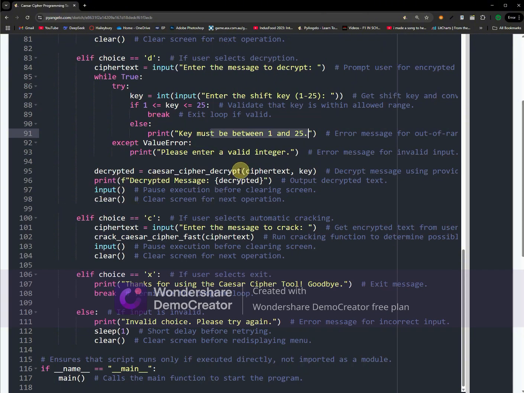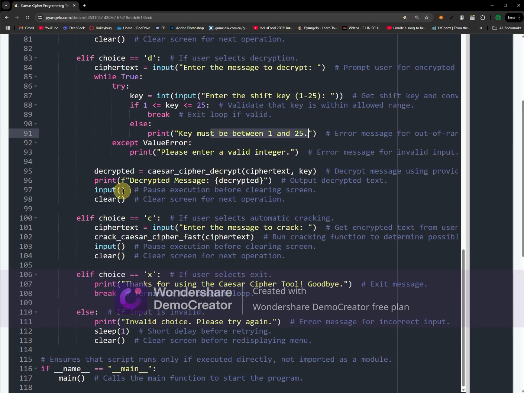With the validated key, the decryption function is called using the provided ciphertext and key. This function applies the inverse of the encryption algorithm, restoring the original text. The decrypted message is printed with a descriptive label, decrypted message, providing the user with clear feedback on the operation's success.